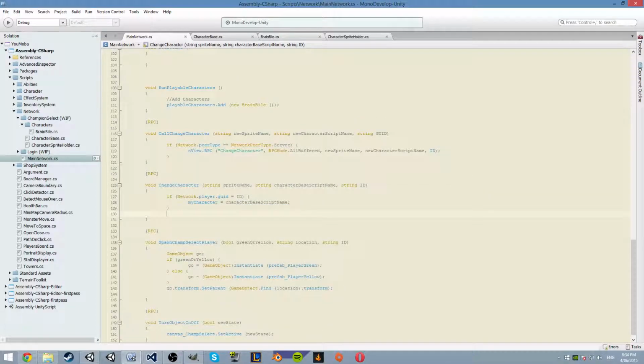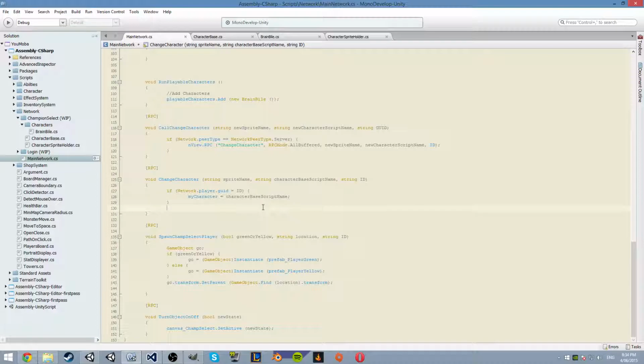So essentially what we're going to do is, even though we have sprite name, we actually want, because we could just find something with that name. But then you kind of just... oh, I see what you're saying. So we actually need the GUID. We need the specific player.